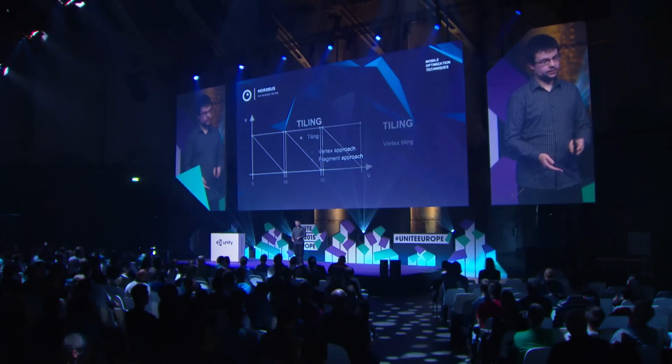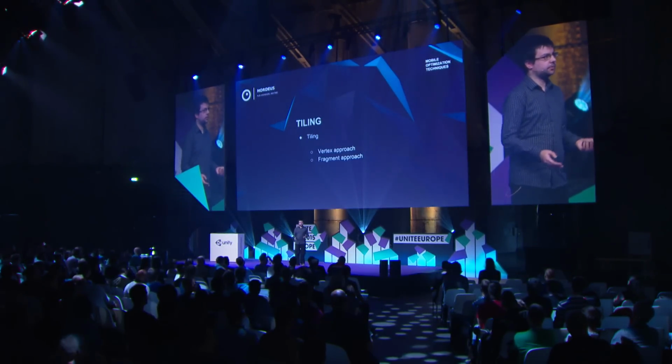Secondly, all those additional vertices can put you way, way above your vertex limit. For us, it would absolutely double the number of vertices that we had, which was simply not acceptable. And thirdly, if you have large irregular shapes, this would be hard to do. Due to these downsides, we didn't want to do it this way. We wanted to do it the other way, and that's doing it in the fragment shader.